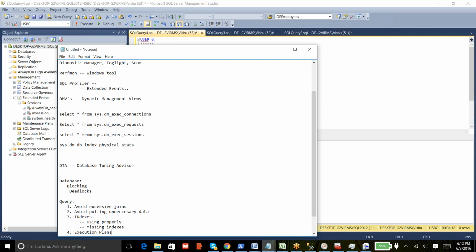So when I write a query, I'm writing it in a manner that joins table A, let's join employees with department. So I'm first giving employee. That means your SQL Server will first have to go and read the data from employees and match it with department data and then give the result back to you.